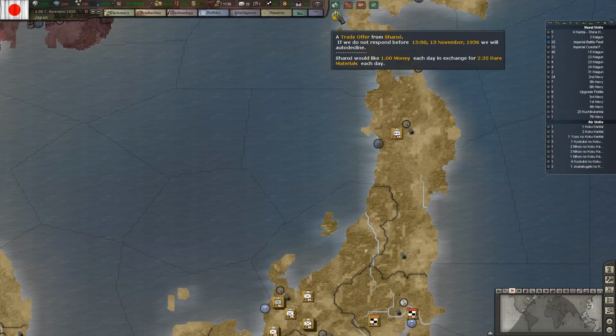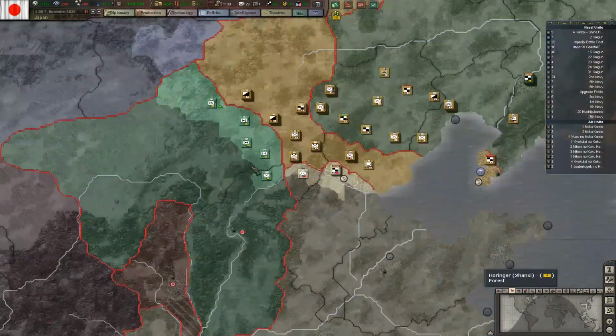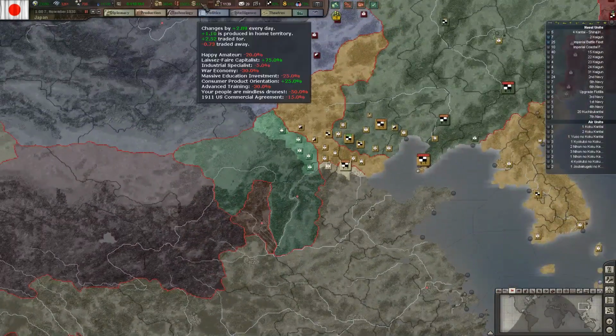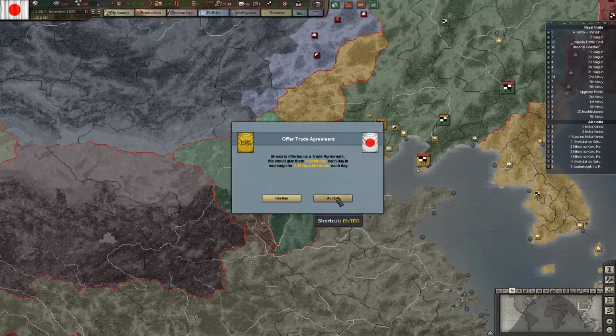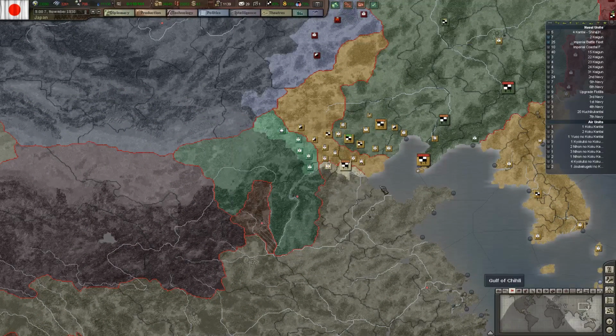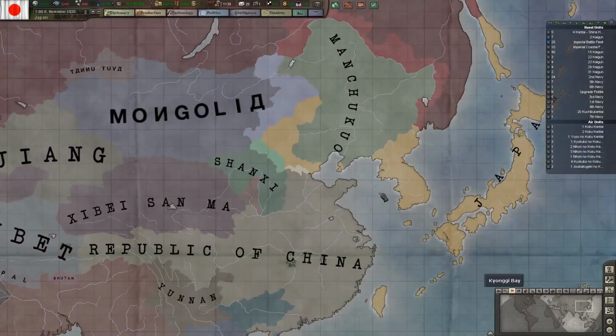$1 a day in exchange for 2.35 rare materials from a country that will cease to exist soon. I don't feel much of a problem paying them as long as. God, you know, I'm like running out. I don't know what I'm going to do. I have to accept. I don't know what I'm going to do. This isn't good. All this is. Damn it. I'm really facing economic ruin here.